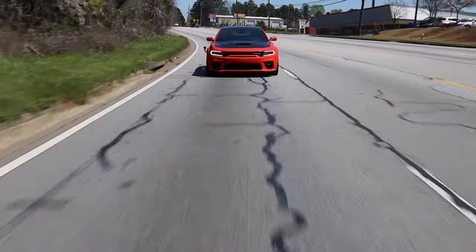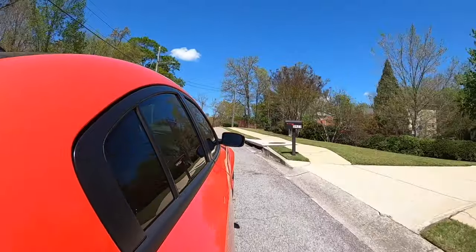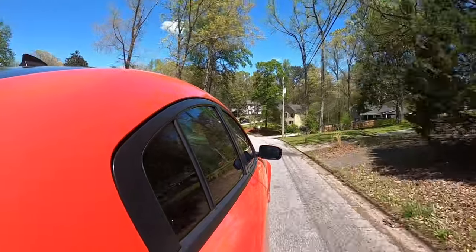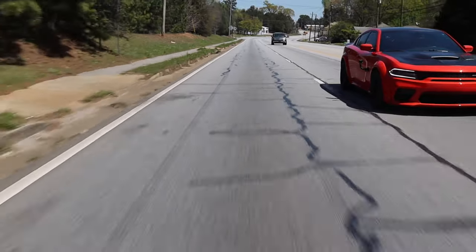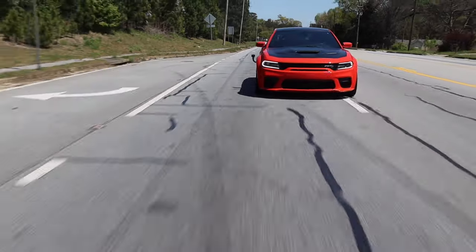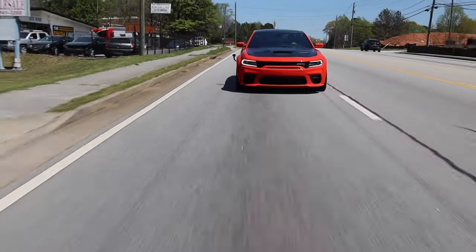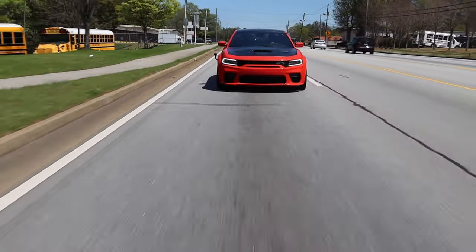And the difference between this car and Vic's car is that Vic's car was just a naturally aspirated motor. It didn't have the supercharger like this one does. The supercharger just brings this one to a whole other level. From what I've heard, this is actually a 200 mile an hour car, and I believe every bit of it. It's actually nice. Like I said, this would be a great road trip car.